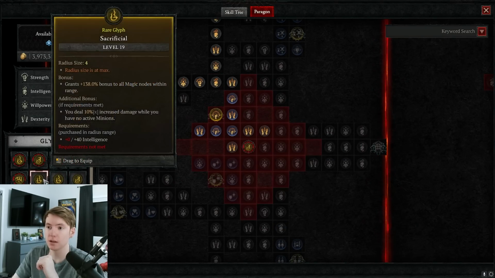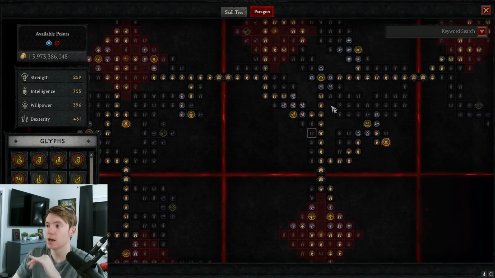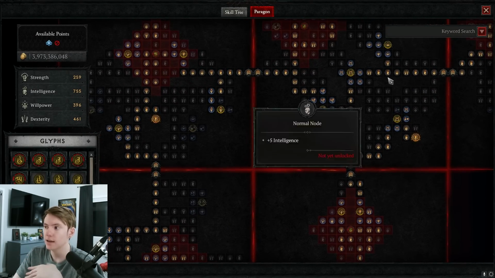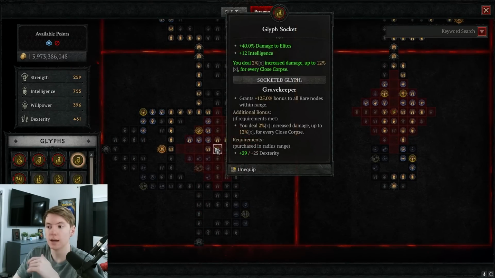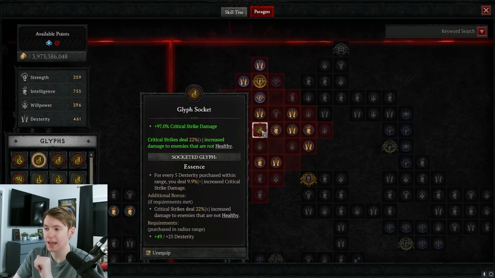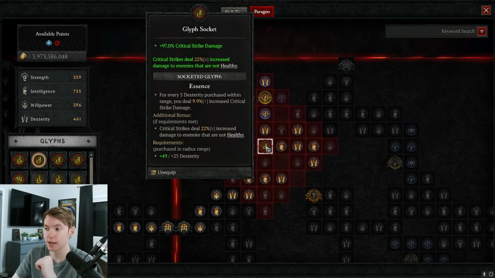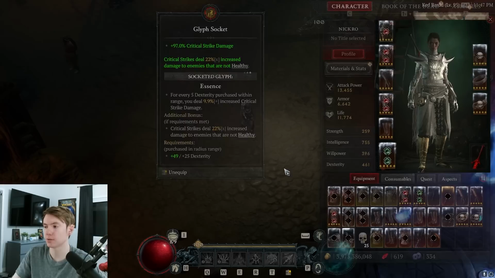You could make the argument that you could put Control instead of Gravekeeper for overall more damage, but then you'd have to get some more points to put over here to get all the intellect, and then you'd have to lose either some max HP or some damage elsewhere. So it's kind of up to you. Figured I'd give you guys the option there. I'll probably make an updated version when Season 1 actually comes out, and I most likely will be trying to fit in Control. And then I have Essence here, but again, if you're still leveling, you want this somewhere else, and this is just nice for the extra crit damage.